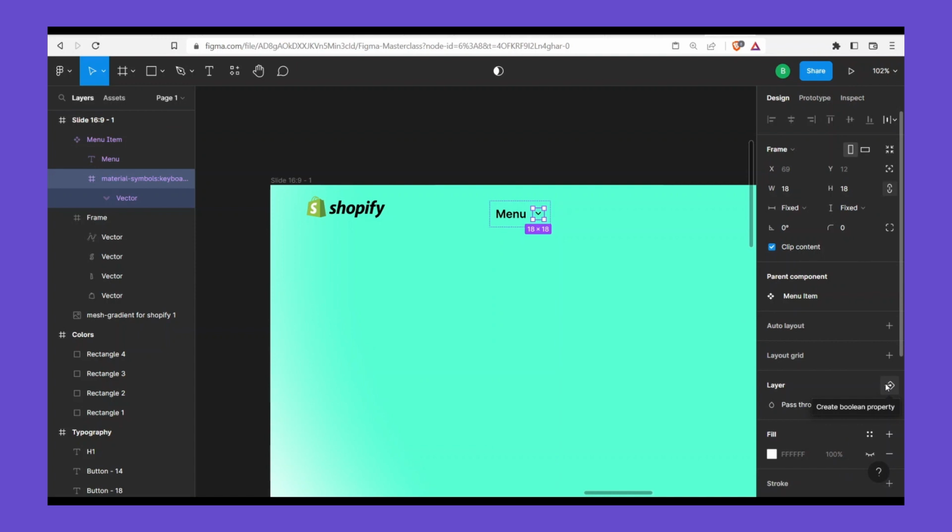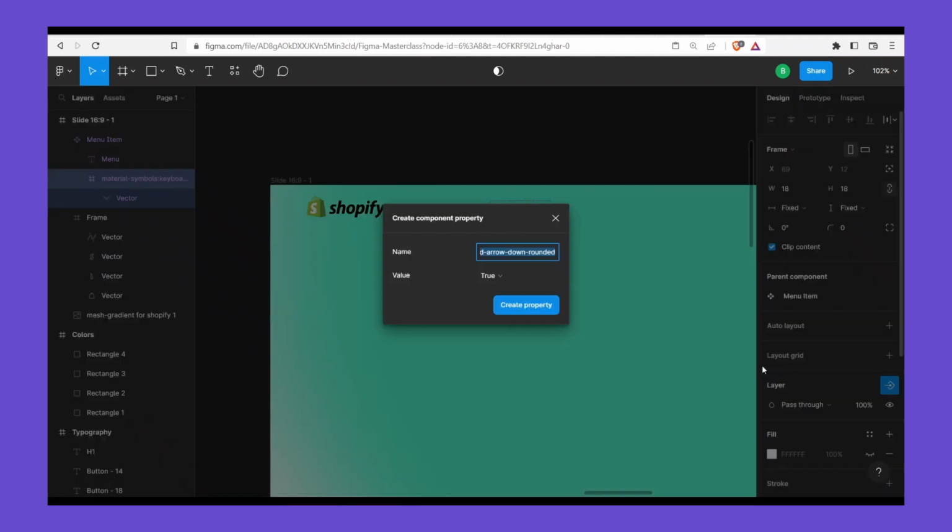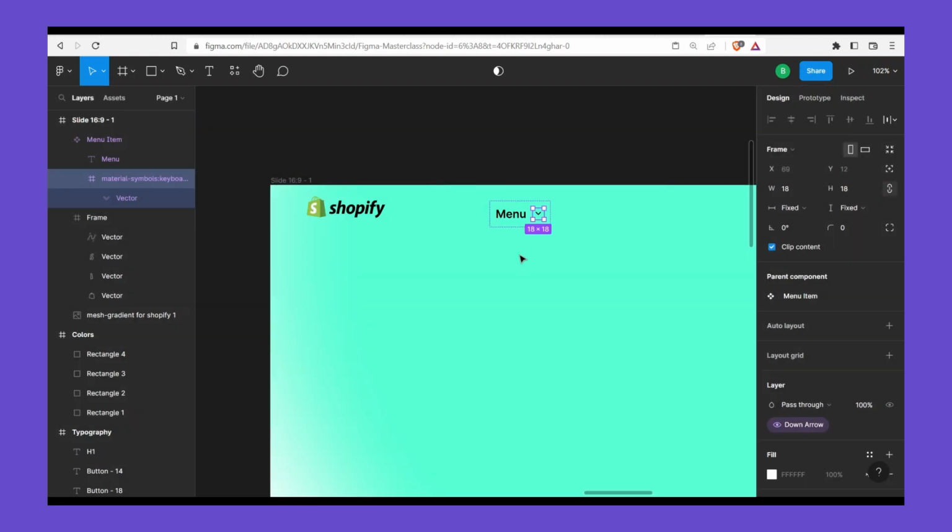A Boolean property can be used to turn things true or false, and with true it stays on, and with false the element goes off. So you can't view it when it's false, and when it's true you can view it. So I need to create this Boolean property. I'm just going to call this down arrow, and then leave it on true.